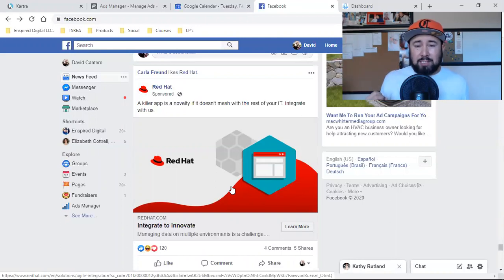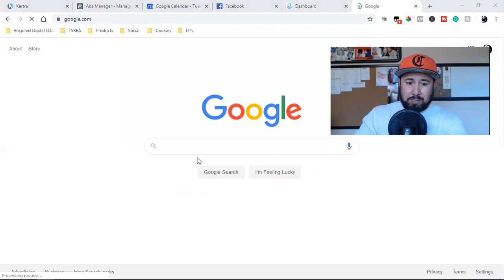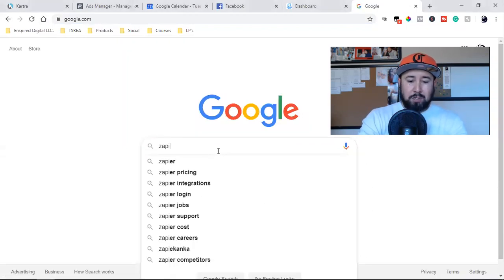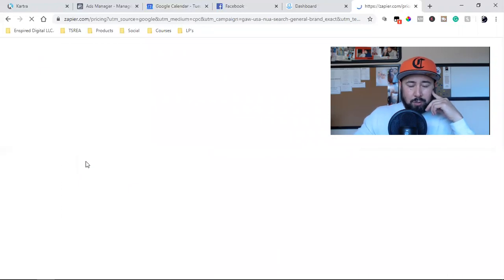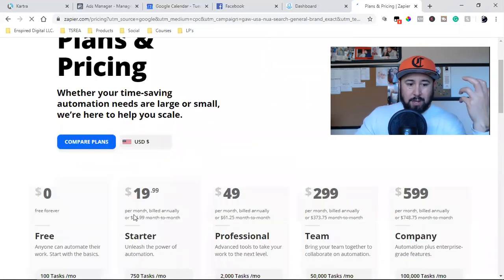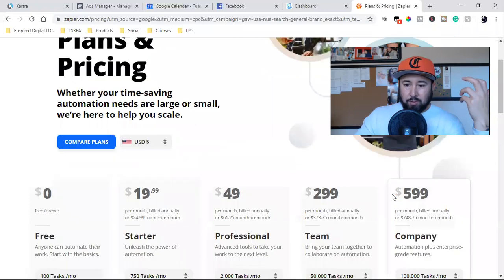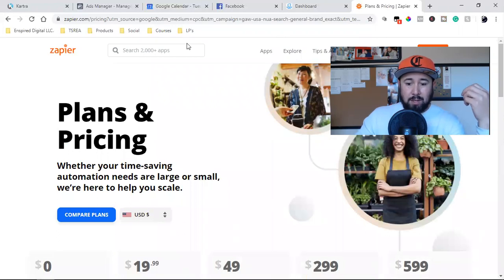So you would download it off of Facebook into a CSV file and then you would upload it to your CRM, and that CRM better be an email autoresponder. So there's just a handful of steps, and if you want to try to automate it, what you can do is connect Zapier, which isn't free. There's different pricing. Look, in fact, let's just pull up the pricing. Here's Zapier. Zapier is a third-party software, and it ranges from zero to $599 a month. So try that out, for example. You know what I mean? That's not cheap.